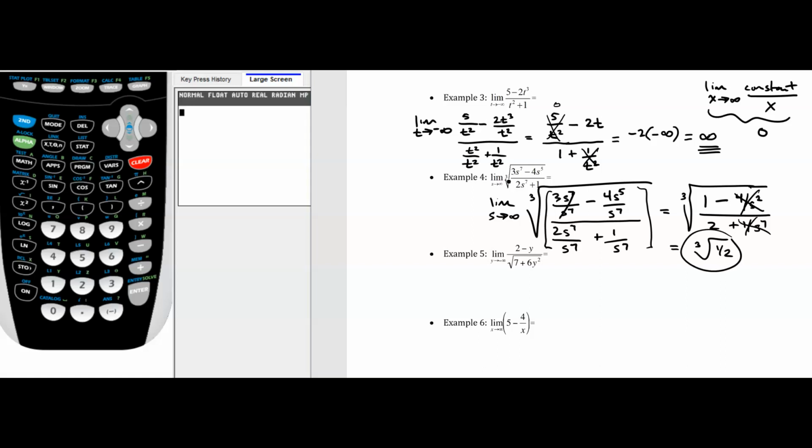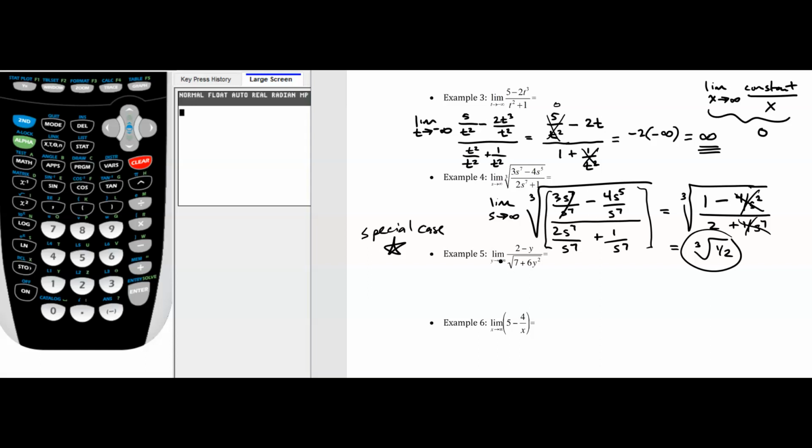It's a little trick when you have a rational function inside some type of a root like we have here. Okay, so similar process for example 5. I'm going to divide everything by y squared, but notice that y squared is inside the square root, and this is kind of a special case problem. I really want to point something out in particular in just a second.